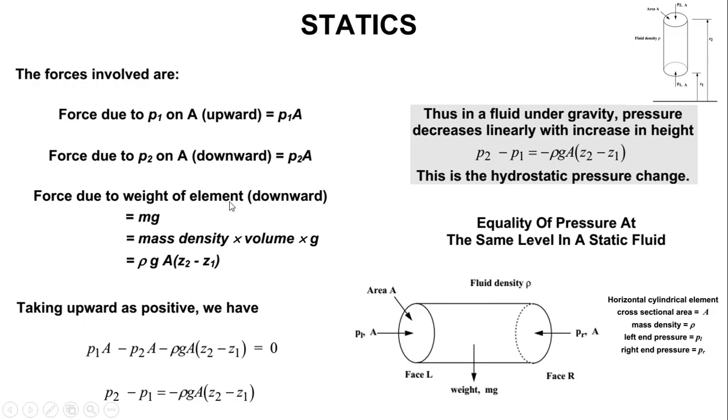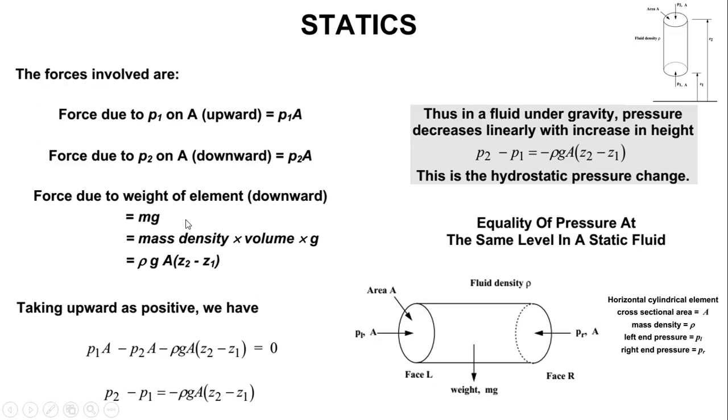But before we go there, we have to find the force at point 1, which is down here, and the force at point 2. Since the fluid is at rest, the summation of these forces is supposed to be equal to 0. Force is equal to pressure times A. So at point 1, it is P1 multiplied by A, and at point 2, up here, it is P2 multiplied by A.